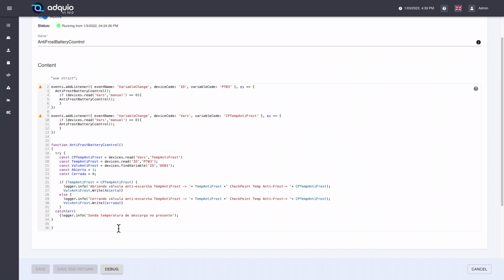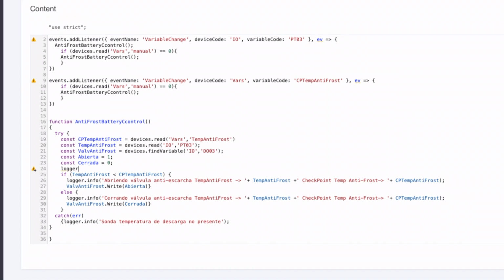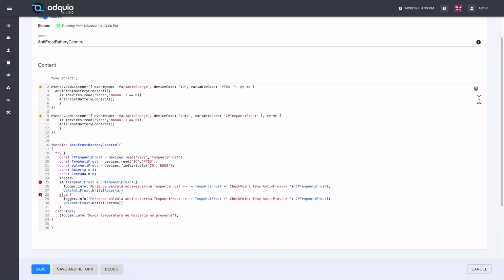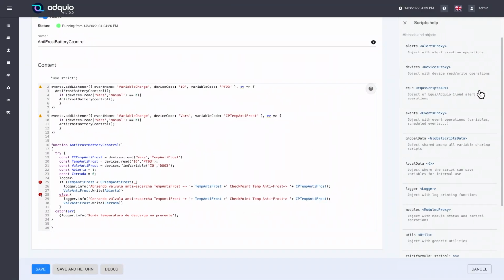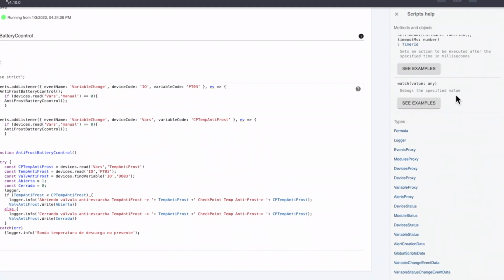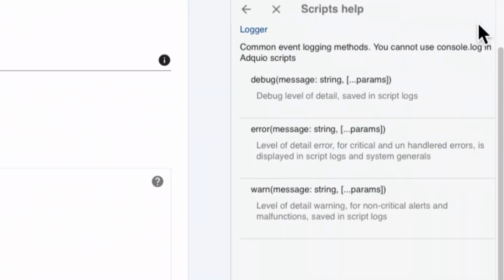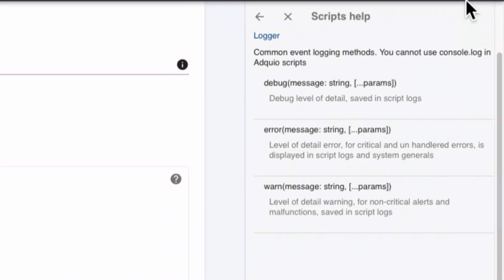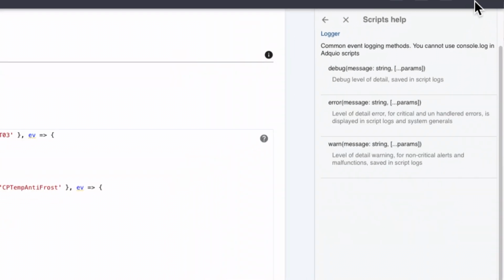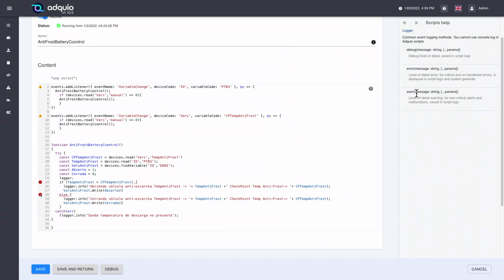But logger, if we use it, we are going to make a small change here for a moment and exit without saving. Let's suppose that, I don't know, what options logger has. In this case, we see that logger.info is being used, so let's put logger here. And, what possibilities will logger have, in addition to info? Well, another important part of programming in Adquio is that we always have a help here, where we can easily search for the logger, and it tells me that, apart from the info I'm using, we also have logger.debug, logger.error and logger.warn. Well, this is just an example.